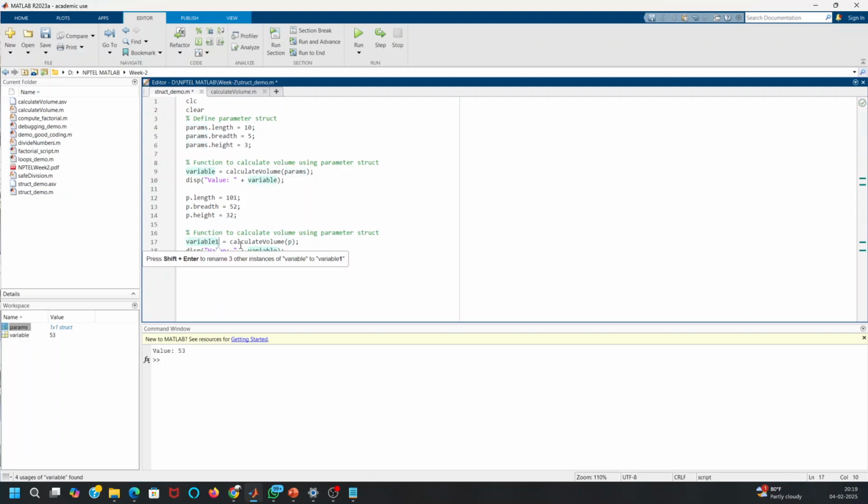I'll store it in, let's say, variable 1, and this one into variable 2. Because I have defined the function, I can use it many more times in my code.